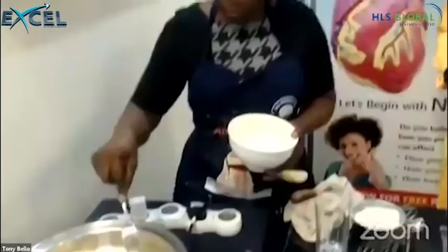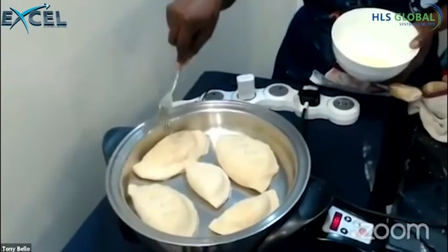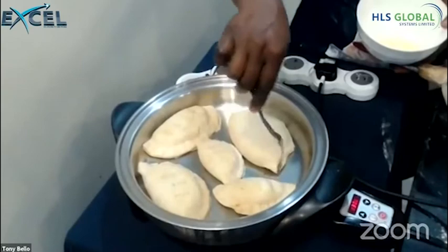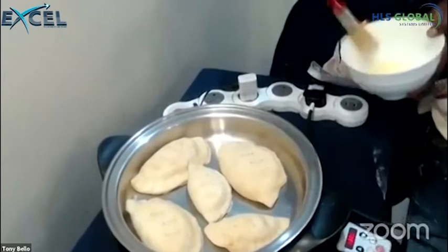So we're gonna be using the brush. Okay, so we are creating like a fork thing inside. Wow, this is really chicken pie. So why do we get to do this, Jessica? Because of the filling inside. So we create air. Fantastic. So then we use our brush to brush it to give it that golden color.